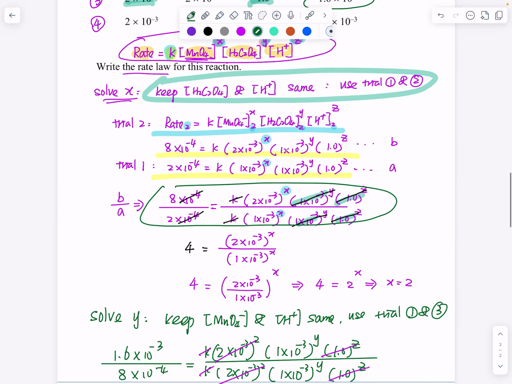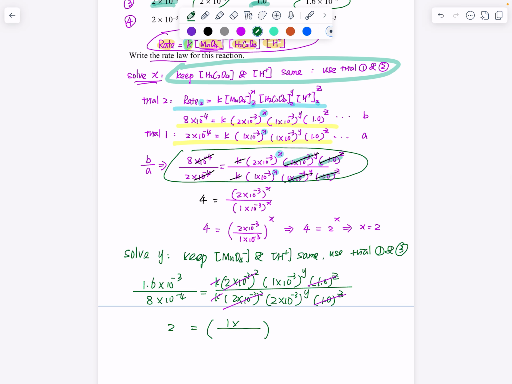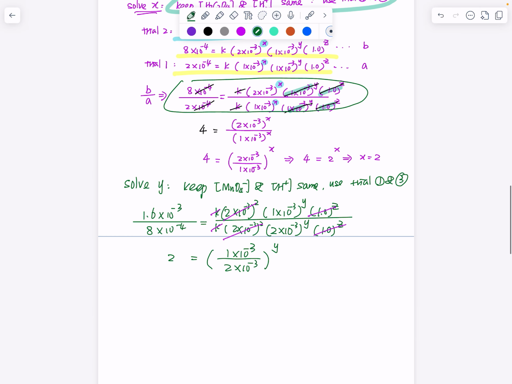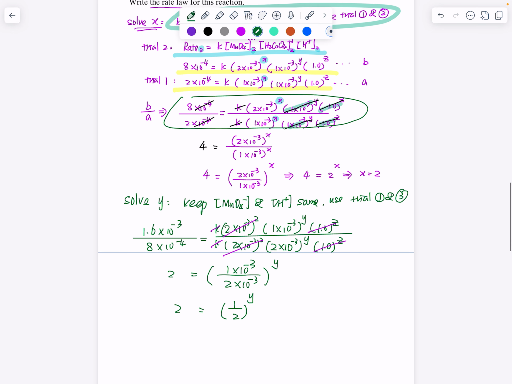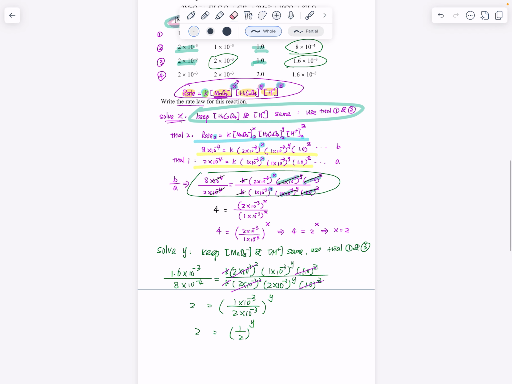On the left side, I'm sorry, I think I have the wrong number. This is not 1, this is 2. Let me fix that. Hold on. Yeah, it's the other one. Trial 3 is 2. I was like, that didn't work out right. I'm sorry, let me fix that. This is 2, this is 1.